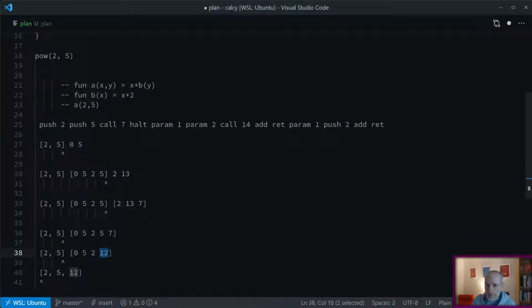This is an instruction pointer, which will point to halt next. This value, well, all of this stuff gets thrown away. So basically, we take out the last value, the return value, we take out the first value for the restored stack pointer, we take out this second value, which is a new instruction pointer, and then we just throw everything after the stack pointer away. So now we're left with this, and then we call halt, and all halt is going to do is take the last argument and return it. And that's wrong, because it should actually be 9.